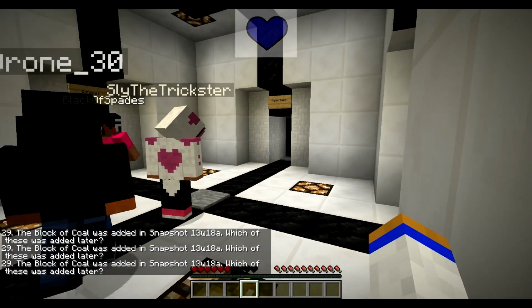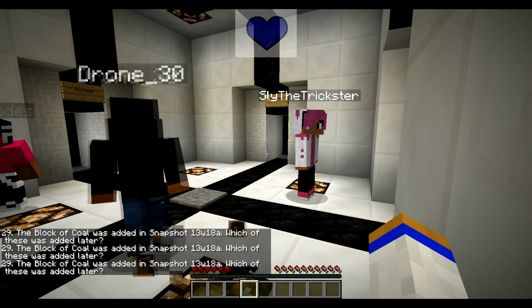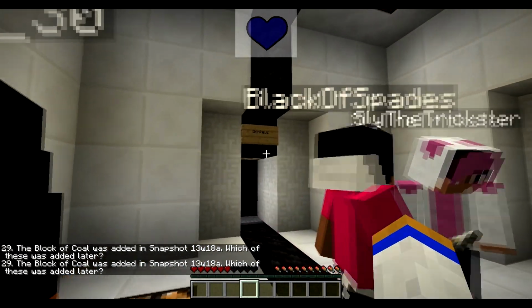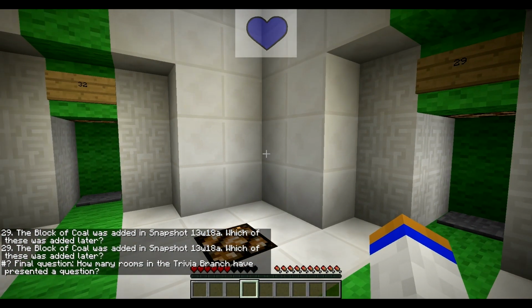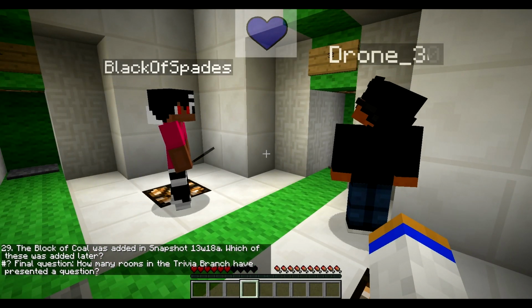Okay. Wait, the block was added in a snapshot. Snapshot 13w18a, shut up. Which of these was added later? Carpet, donkeys. It should have been 13w. Yes, 18, nice, Christian. Okay. Final question. How many rooms?